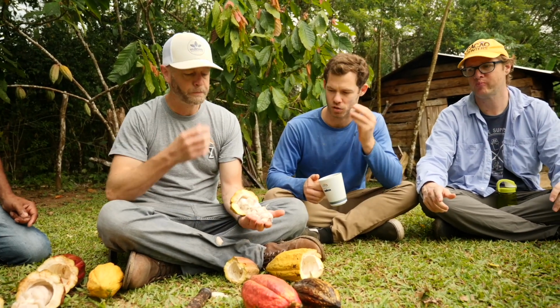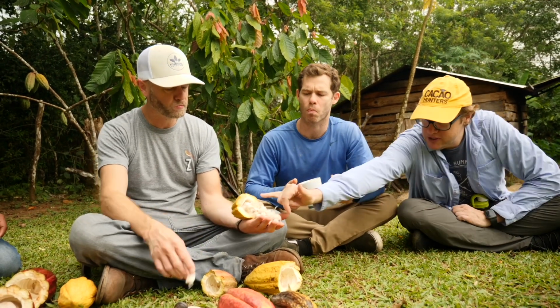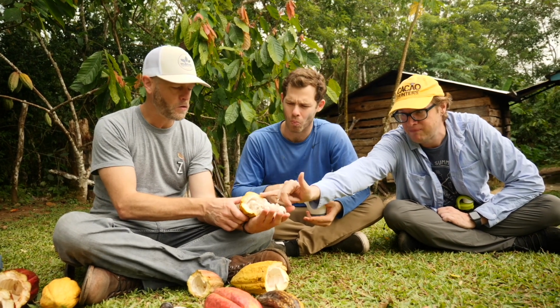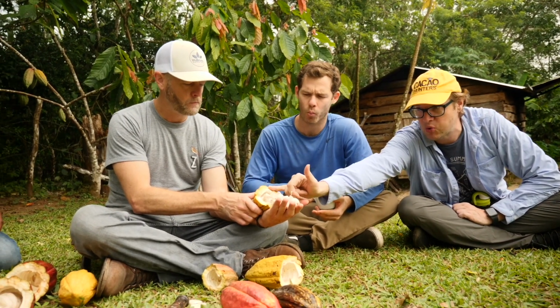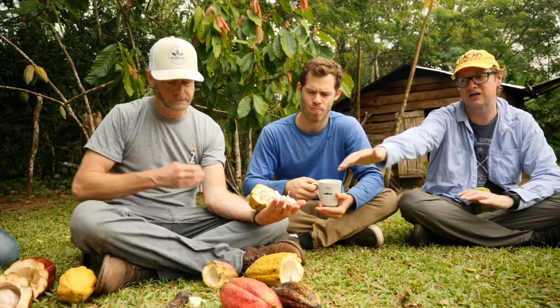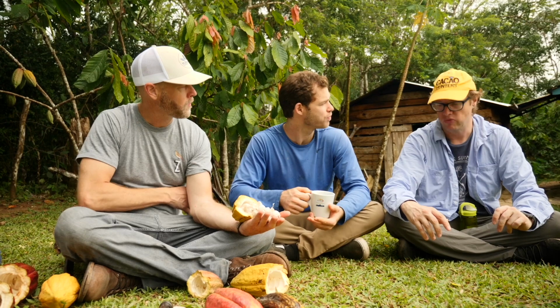This looks like the first really perfectly ripe one. Yeah, I agree. One of the ways you can tell how ripe it is is to see how far the yellow goes to the outside. If it's green towards the edge, it means it's a little underripe, and see how the yellow goes all the way to the edge. It's not because the skin is yellow. This is true for other colors when they ripen. It's the yellowness of the pod itself. Now this one's much sweeter. Yep, agreed. It's got some tartness.